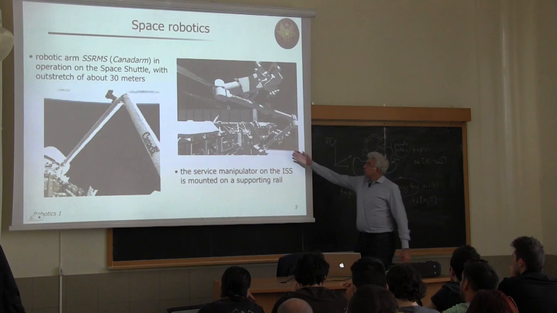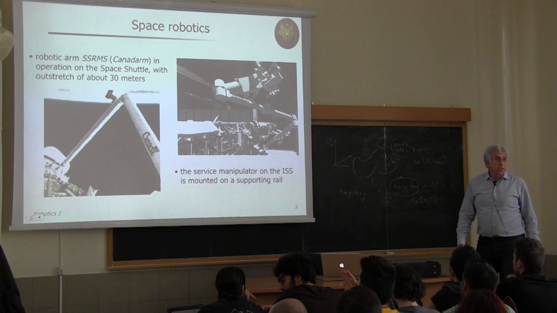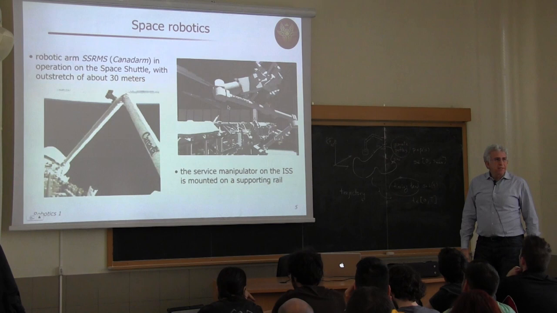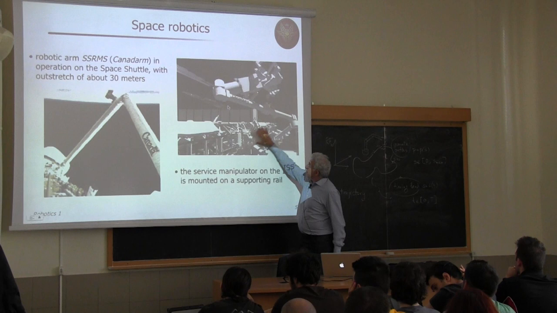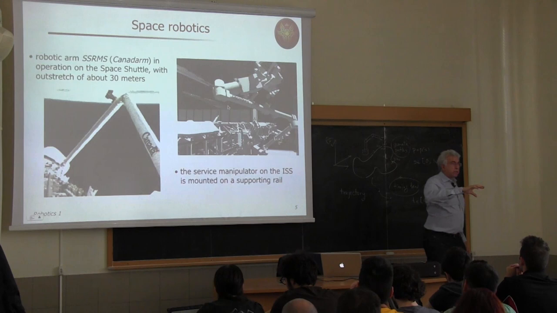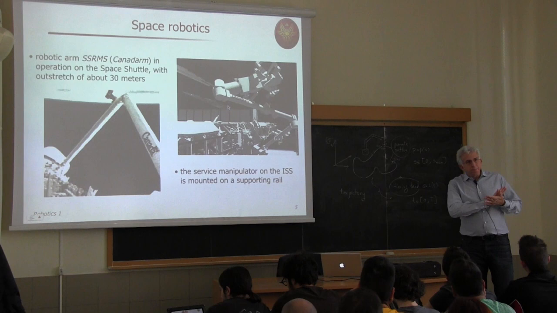These pictures on the right instead are a different story. You know that the space shuttle is over. The missions are no longer there. But we have an international space station going around the Earth 40 times, I guess, a day. There are also Italian astronauts from time to time. It's an international mission. And outside the ISS, there are these kinds of large rails that cover all the structure. And on those rails, the idea, this is just a sketch, now the arm is really there. So this is a Canadarm 2, if you wish, which has not a fixed base, but slides on this rail.